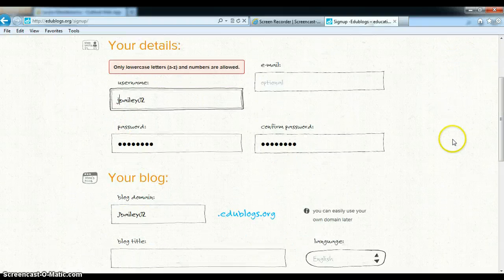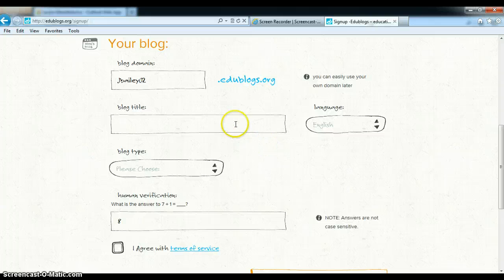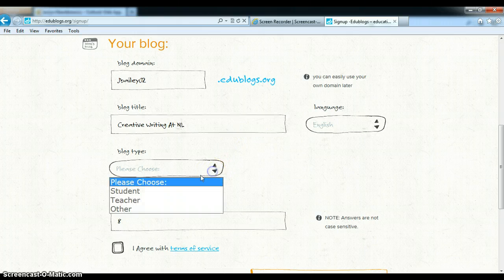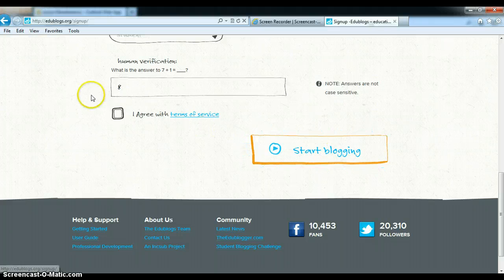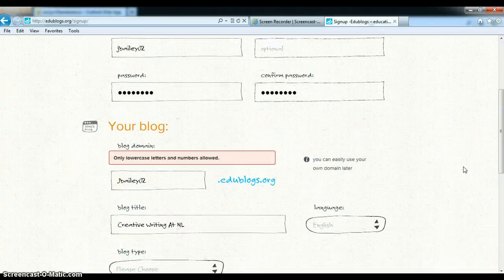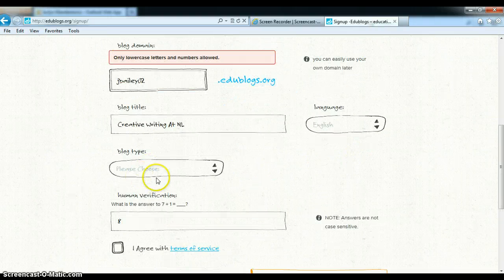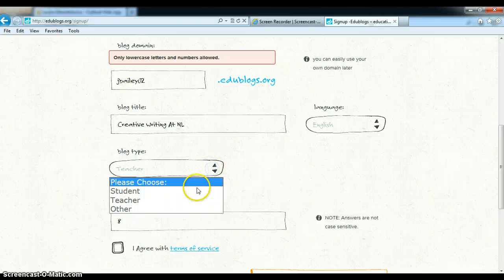It will let you know if there's anything on here that you cannot use. I apologize for this taking so long.